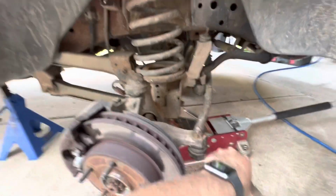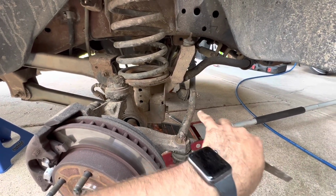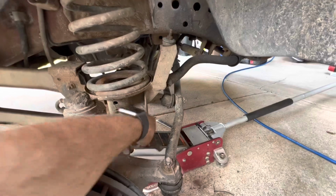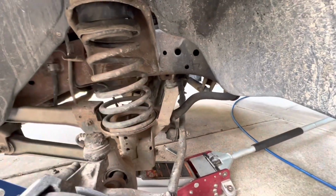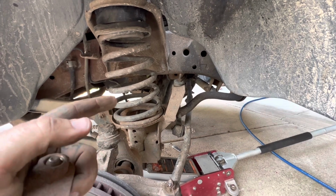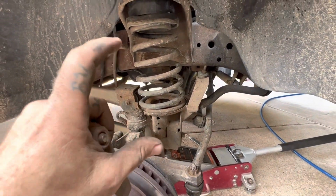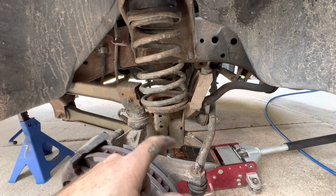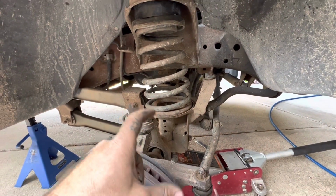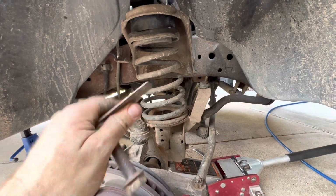So I ended up having to undo basically here, and your sway bar. So drop this all down. I was able to get it in there with the compression spring still on it. You'll need them both to still get it in there. It's pretty tight. Got it all put in. Basically all I'm lacking right now is the shock.